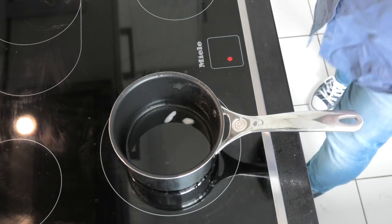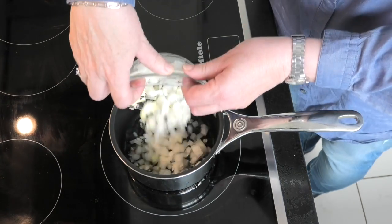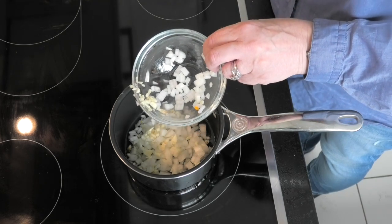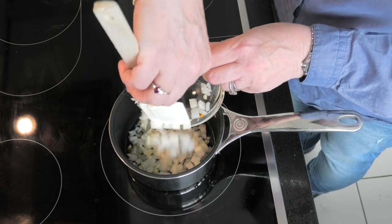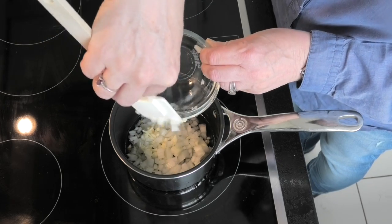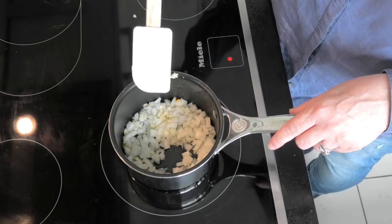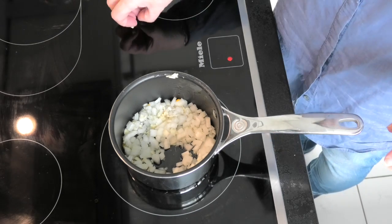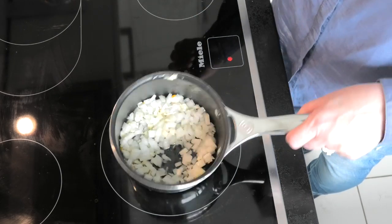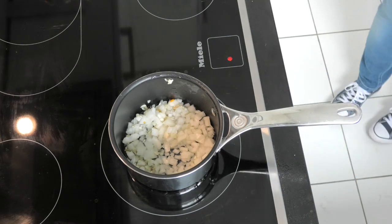Nice molten schmaltz, and to this we're going to add our diced onions and garlic. There are a lot of recipes that start off by cooking onions — that's probably an indicator of the type of food that we like. But actually they form the basis of the meal; they bulk things out and form part of the base.